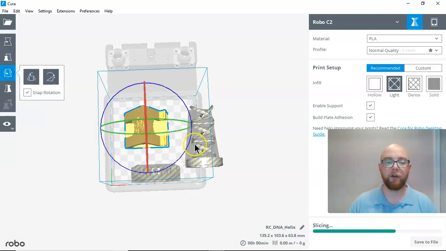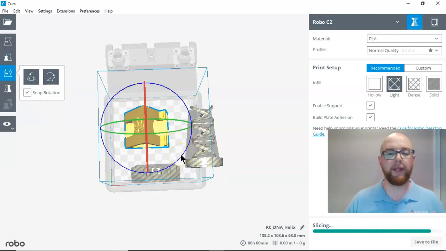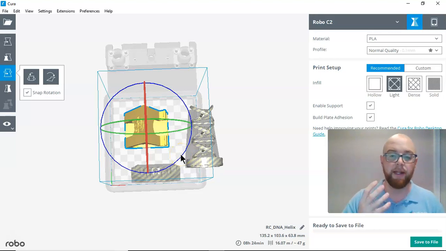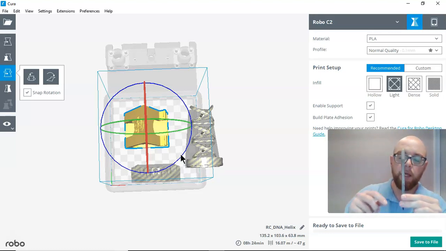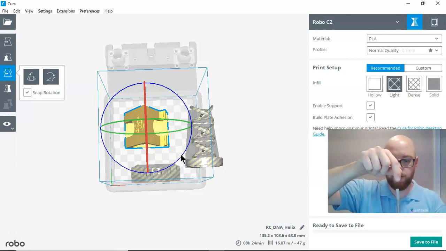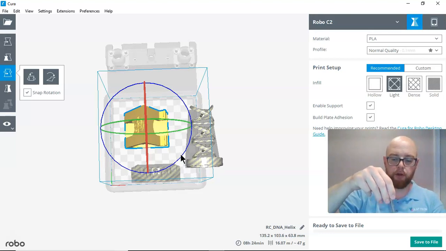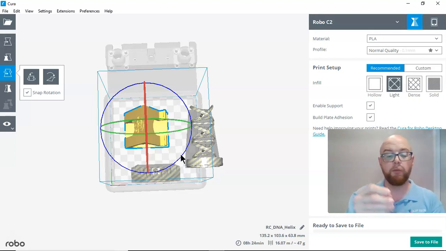Coming down, we have the ability to rotate an object. With this little phone stand, we tend to want to have the object standing upright, but a lot of times that can actually cause weakness in our structure. If I wanted to print this pen in an upright position and the printer was doing little tiny circles, the pen would be really brittle and easy to break, because it's just little tiny circles on top. Or maybe it was a screwdriver, it'd be really brittle.